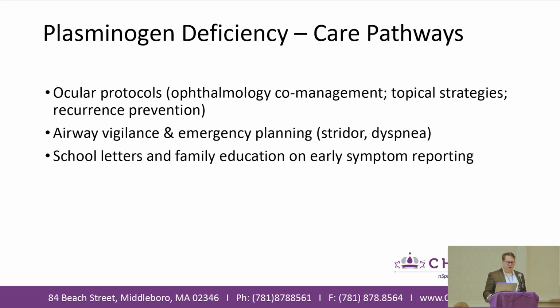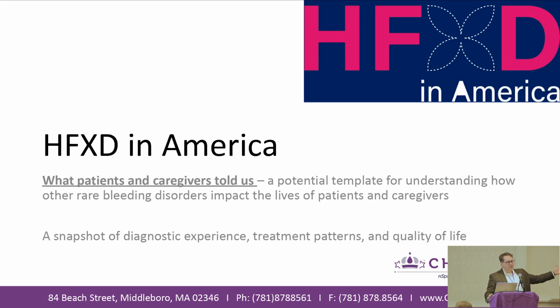Usually there's a multidisciplinary team that's involved, and the highlights are involvement of ophthalmology because the eyes are so frequently affected, airway vigilance and emergency planning. Usually we might take a look down there before having a surgery that might affect the airway, using letters for school. So that's sort of a rundown of various clotting factor deficiencies and fibrinolysis defects or plasminogen deficiency.